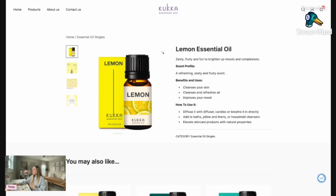Okay, and the last thing is pricing. It should be ballpark. From the handful of brands that I use, they're all in the same ballpark. Some are higher and some are lower, and some plants are rare. Some are USDA organic. There are a lot of different factors, but the price should be in the ballpark.